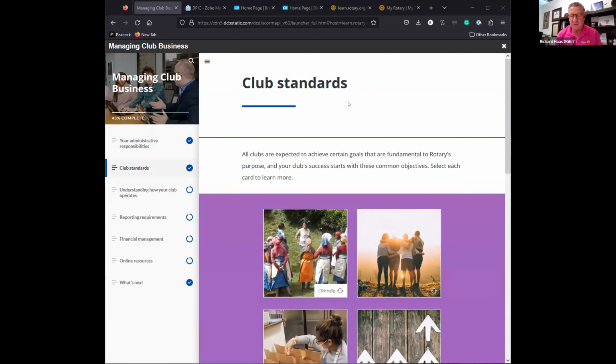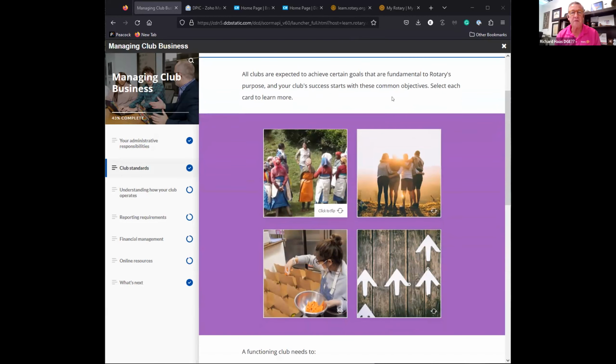So clubs are expected to have certain standards with Rotary International, and Rotary lists these under managing club business in the learning center, which is just wonderful. You can really get lost in all the resources that Rotary does provide you.